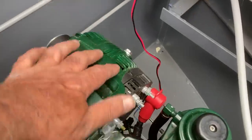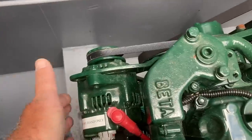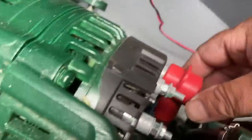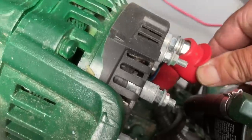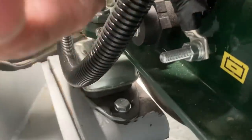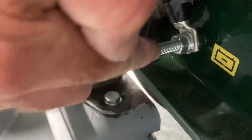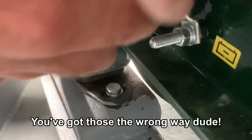So this is our leisure alternator for our leisure batteries. This little one here is for the starter battery - that gets topped up and you can see on the terminals it's already wired. This is the output 12 volts from the alternator and it goes down to the studs that are on the engine chassis, or engine frame, shall we say. So there's the positive to that battery - you can see the lug there that comes off it.